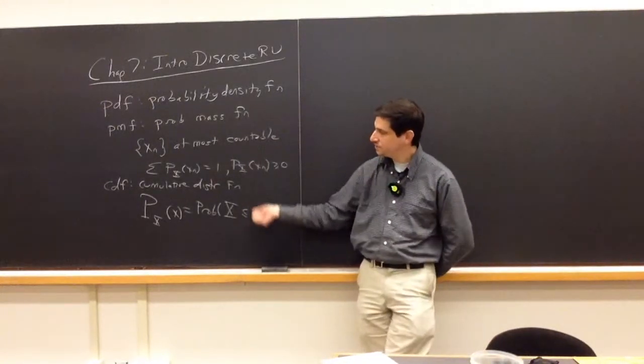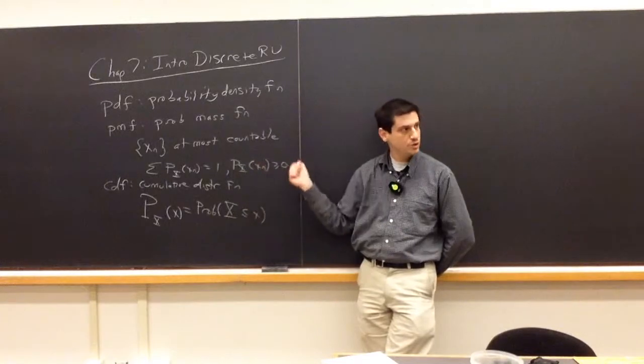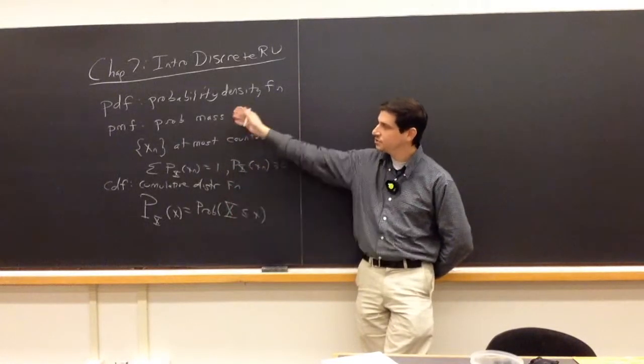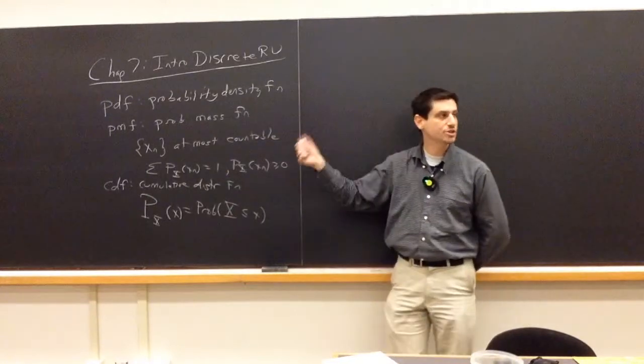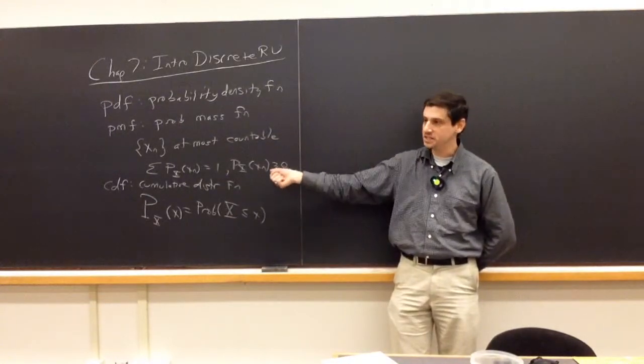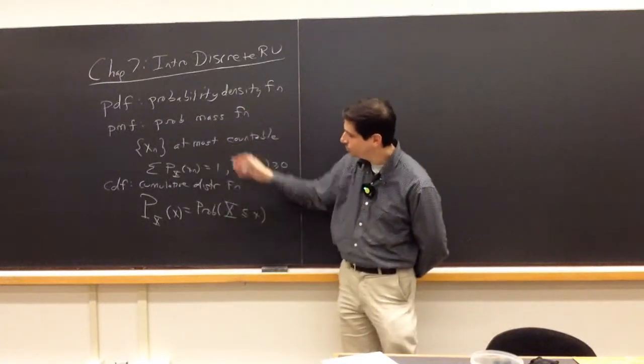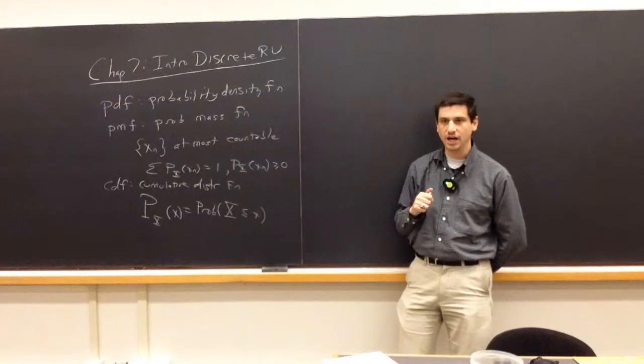And it turns out the CDF is very useful. It's more useful in the continuous case because of calculus. The derivative of the CDF is going to be the PDF. This will allow us to convert from one random variable and its density to another random variable and its density. So the CDF is going to be a wonderful tool for calculations like that.